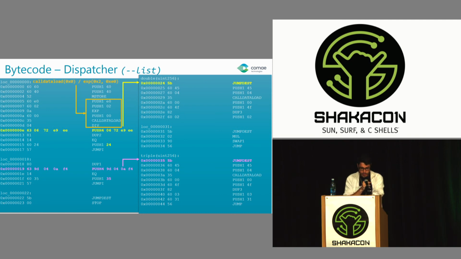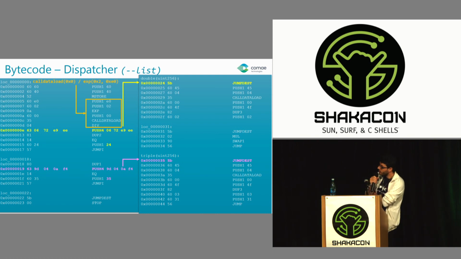So here, if we look in orange, like I was explaining before, it's going to read the environmental information block, and it will start by reading the first 4 bytes. Here, the optimization is that it's going to read the whole 256 bits inside the block, and then use a divide instruction to extract those 4 bytes. Then it's going to compare those 4 bytes before switching to the actual function.